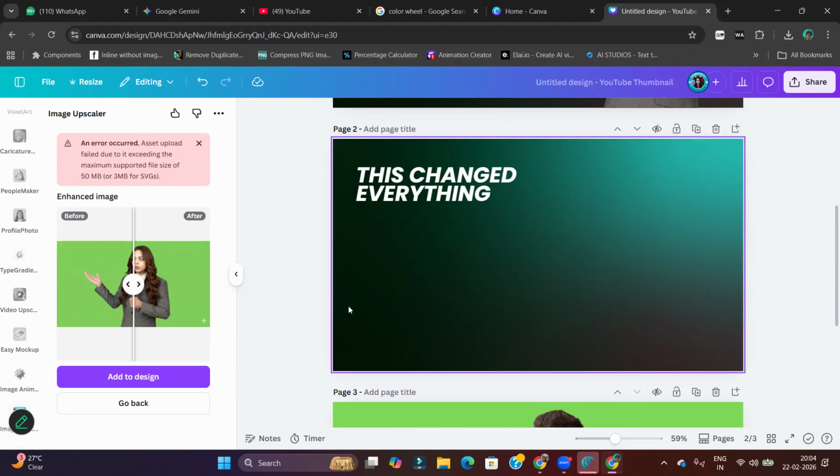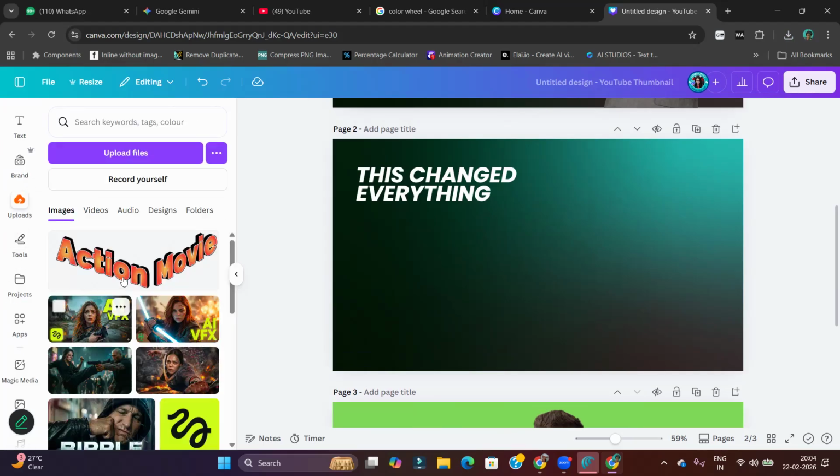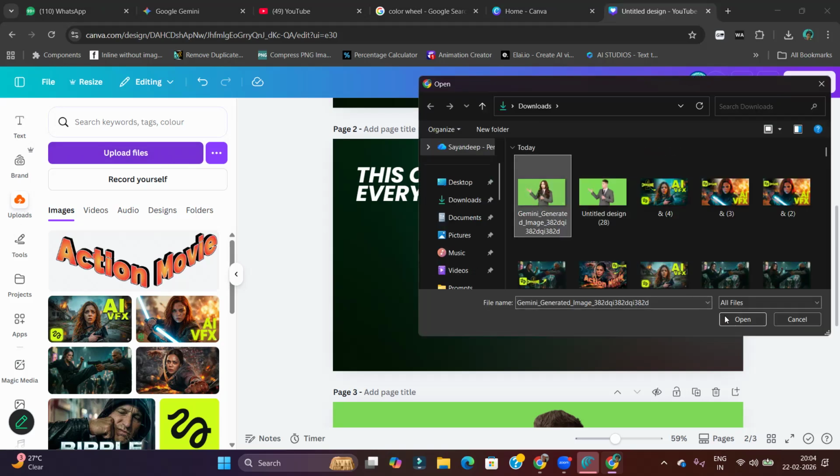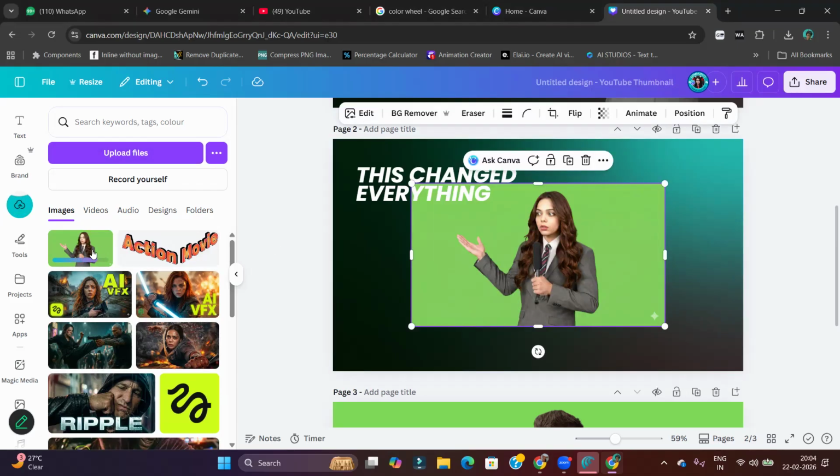Okay, they're saying the size is a problem. More than 50 MB, they cannot take. So in that case, I will directly take the image itself. Let me just take it from here. Go to the upload section and just simply upload. So that means the image is more than enough. You don't really have to upscale it anymore.